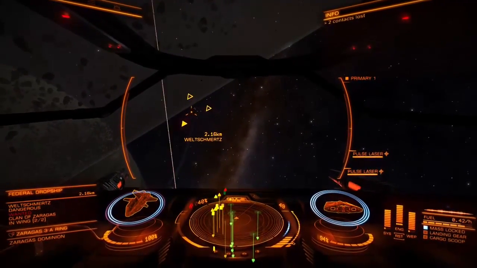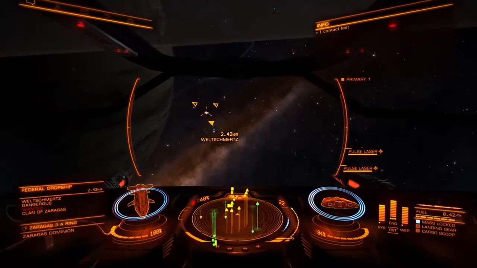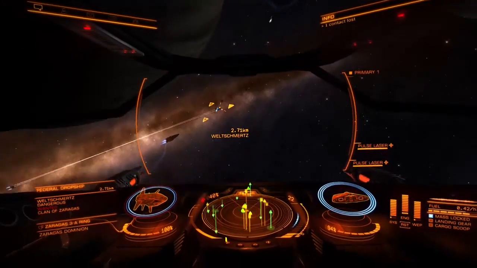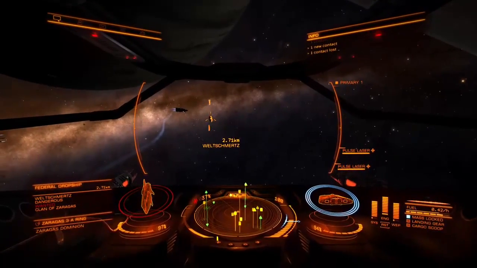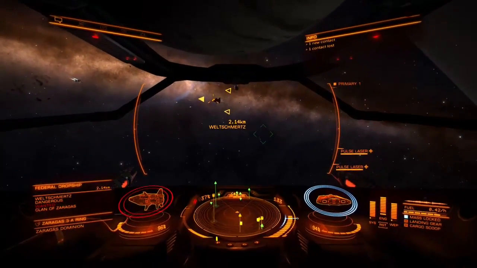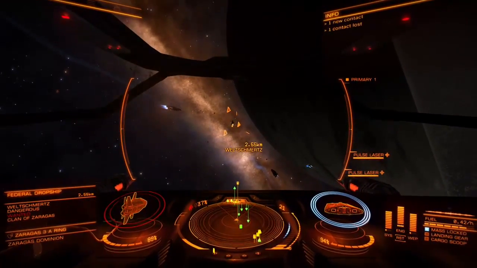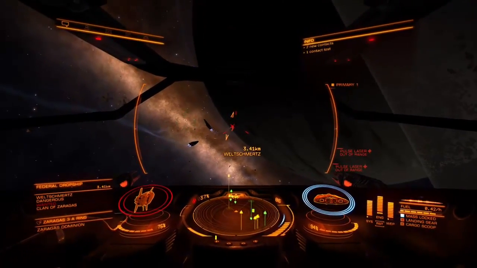What you're waiting for is for the Federal Security Services to engage the wanted target. And then, much like a pussy in a bar fight, we're going to run on over and stick the boot right in. Now, I'm going to just show you the first two kills in real time so you get an idea of how much money you can earn using this technique.